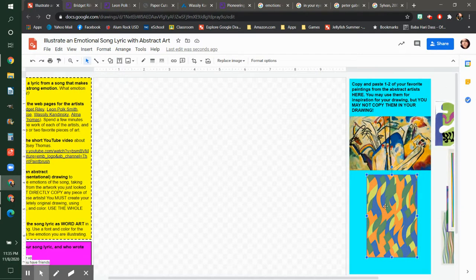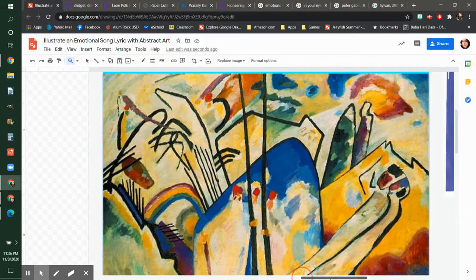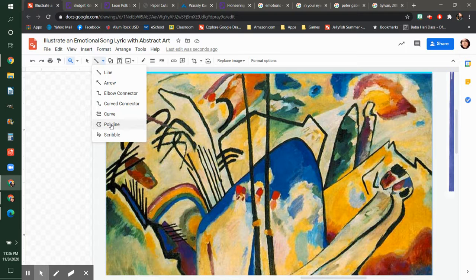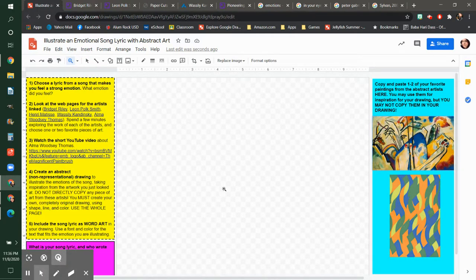Notice that these artists are working mostly in shape and color. Color is a really big deal for abstract artists, but shape and then line, with Vasily Kandinsky especially, we can see some black lines in there. There we go. Okay, and you can see they have thickness. So if they're not perfectly straight, then you can go into the line menu and you should have experience now using the curve line, polyline, curve tool, polyline tool, and scribble tool. Okay, you can go back and watch some earlier tutorials that I gave you this year if you're still not super clear on that.